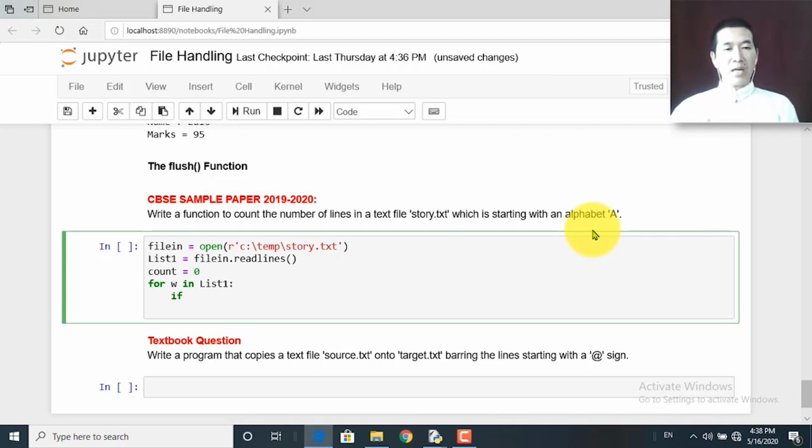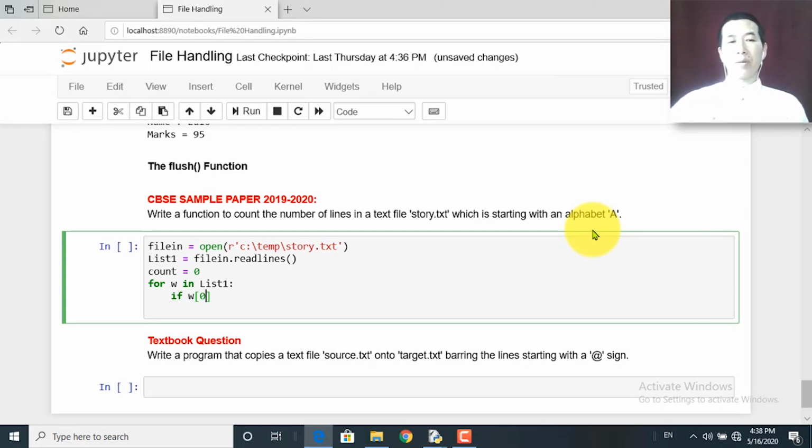And then I run a check. If I now need to check whether the first character of that particular line is equal to a or not. If the condition is true, I need to increment the value of count. How do you refer to the first character of that particular line? We need to take the help of index. So W followed by 0.